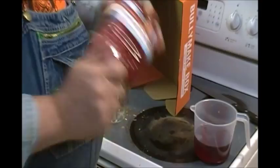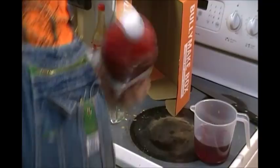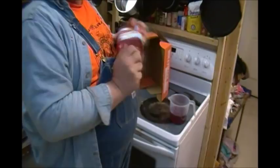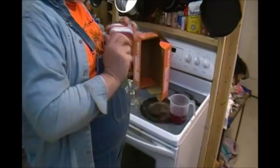Mix your wine up like I'm doing right here. We want to dissolve that sugar. By the way, this juice is at room temperature. It's not chilled. What temperature? Just try to keep it warm. Don't get it hot. Try to keep it warm. The warmer it is, the quicker it's going to make. The colder it is, the longer it's going to take.